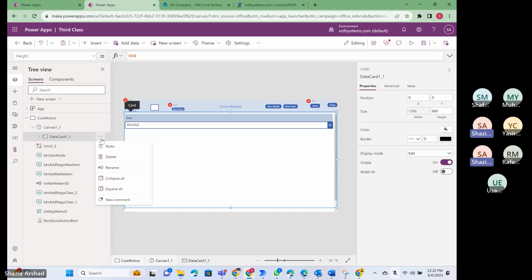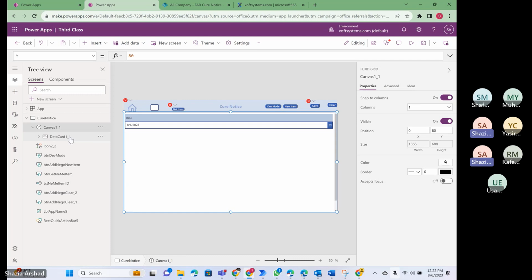I just wanted to duplicate this data card, but it's just saying paste, not copy. But when I paste, it just copied this entire canvas. I don't want to copy the entire canvas.